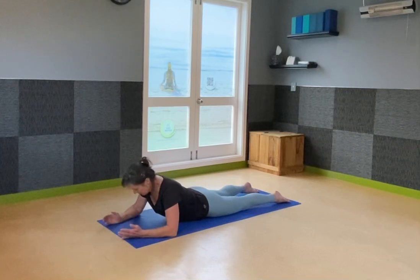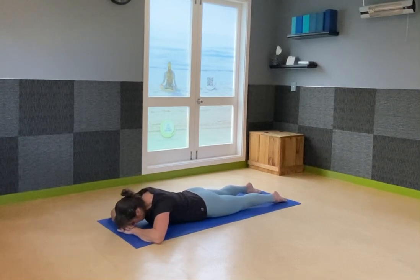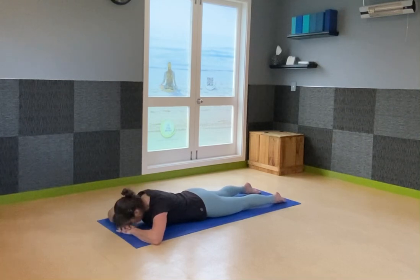Let's come down. Just a little bit of respite. Forehead to hands, bending the elbows. Taking some long, slow breaths. Relaxing round through the hips. Relaxing the legs. As you breathe in, press the belly into the mat. And as you breathe out, slightly pull it in. One more. Right, to lift the head.